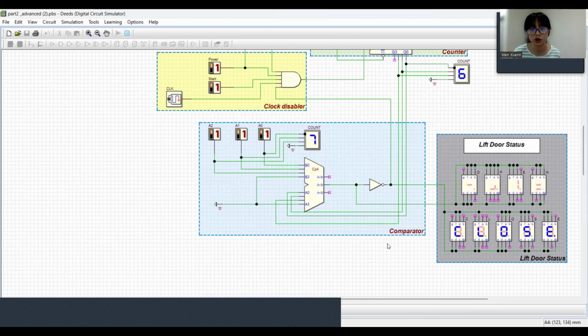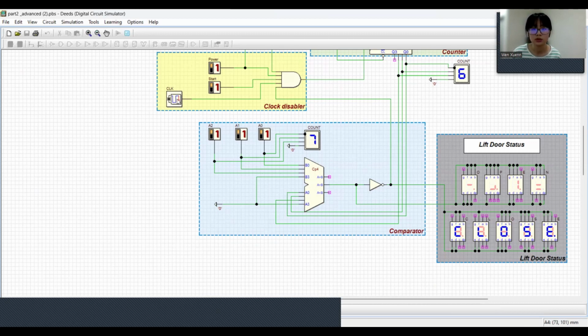So how does the comparator work here? So the B here connects to the input part, and the A here connects to the counter from the E flip-flop output. So when it is not equal, here will output a 0, and then this 0 will be passed through this NOT gate, which then will toggle it to 1. And then the 1 will activate the segments display here, which will display closed, which means that when it is not equal, the door will not be open.